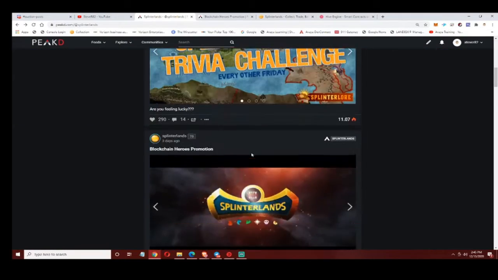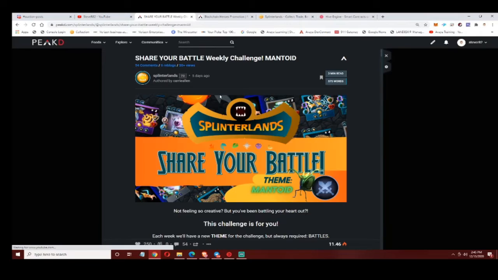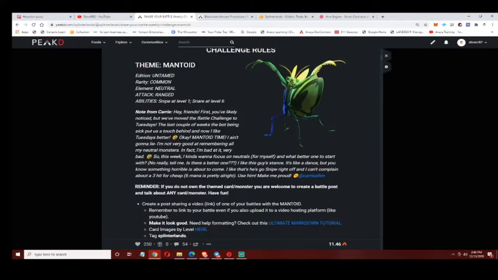Oops, got to scroll up a little bit here. The weekly Share Your Battle Challenge. Now, they either feature a card or a battle type or a rule set is what they go back and forth with. Mostly it's a card. So this time they want us to use the Mantoid or Mantoid. I'm not sure how that's pronounced. It looks like Mantoid, but I'm sure I'm not supposed to say one word, but it's a card that kind of looks like the praying mantis.